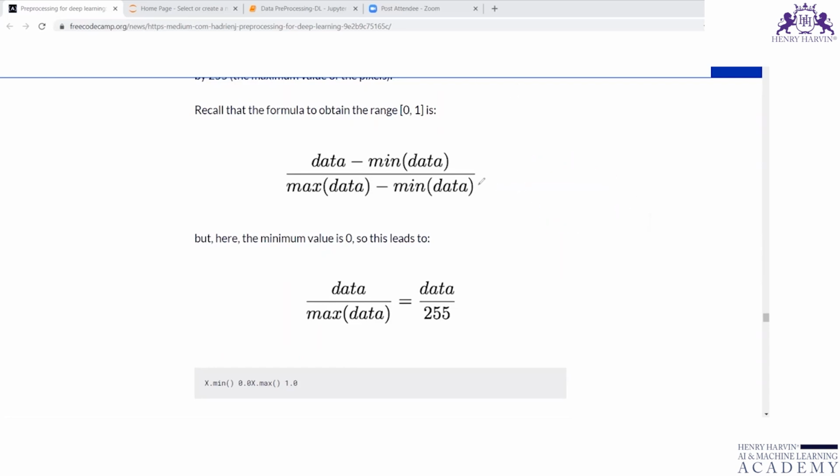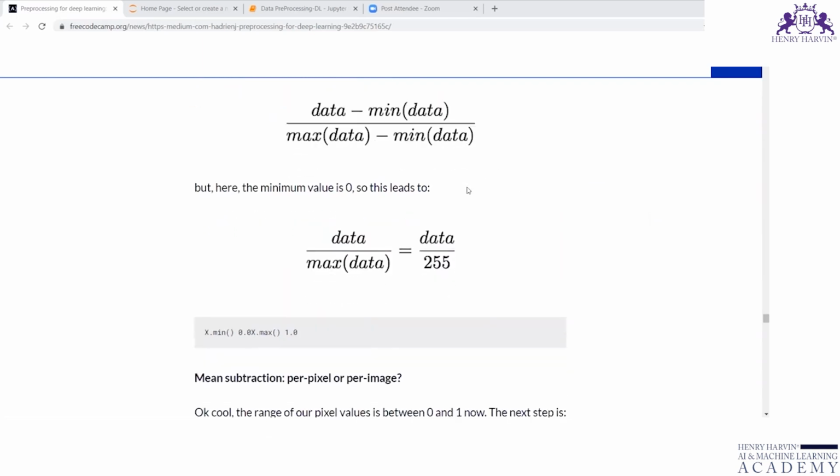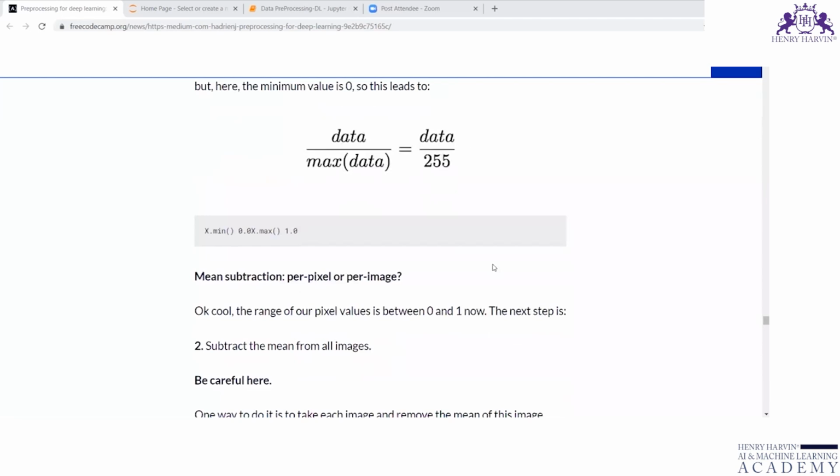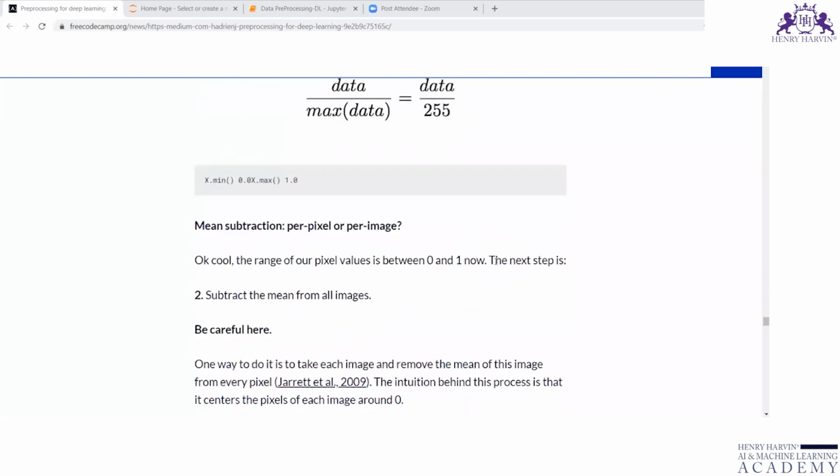Clear, right? Here the minimum value is 0, so we will have only the data divided by the maximum of the data, which is 255. So when we do this mean subtraction, is it per pixel or per image, right?